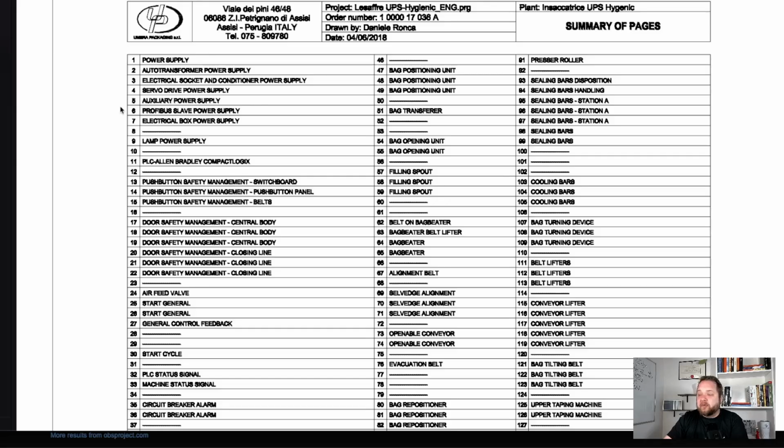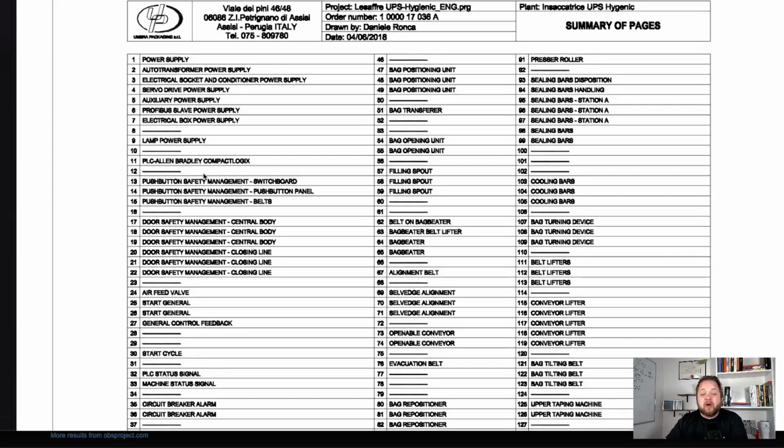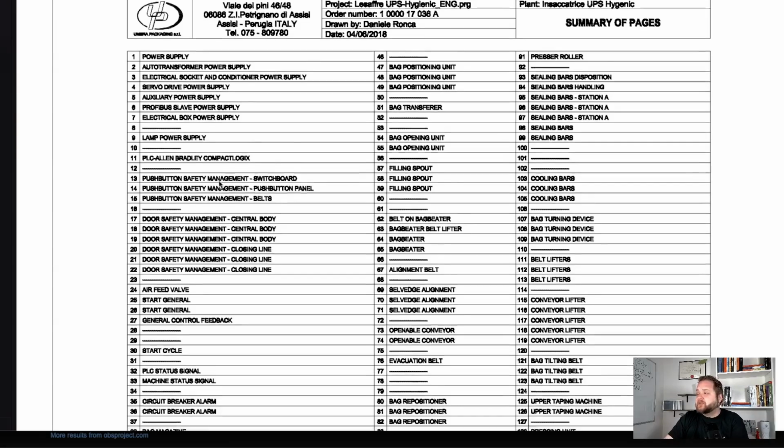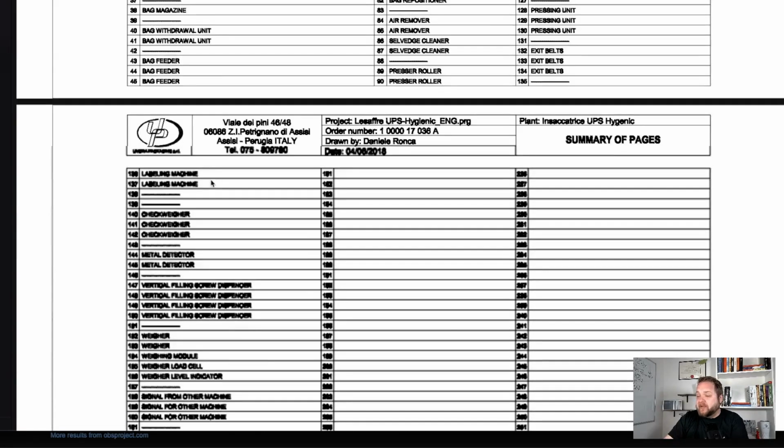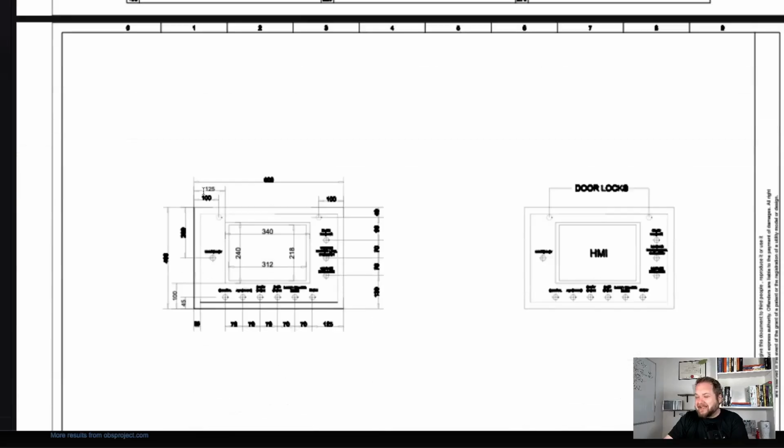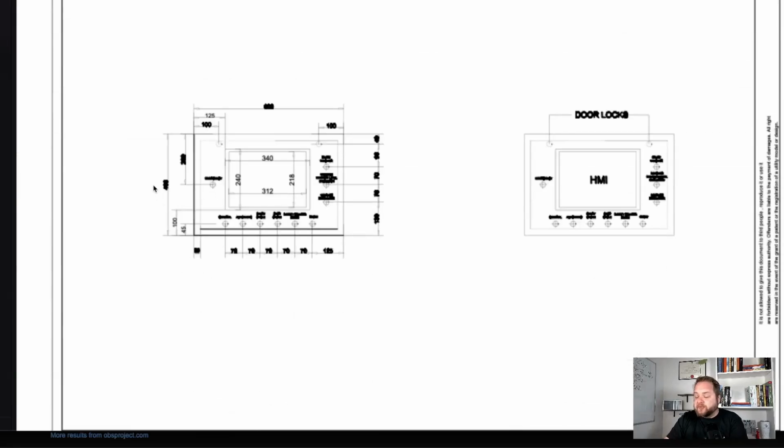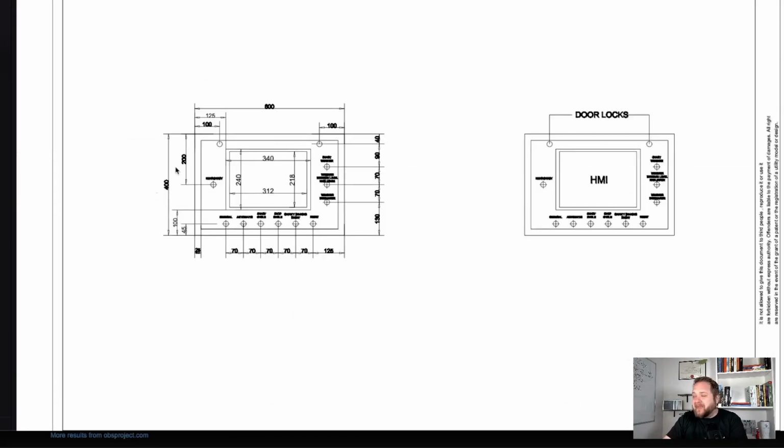We'll review some of the power circuitry on the initial pages, but ultimately we want to get to pages 13 through 22. As you can see, this is push button safety management. There's going to be some door safety management, and the goal is to, like I said, discuss the general setup of safety on a machine that we are not particularly familiar with, and give you some ideas as to how I would approach troubleshooting, VATing, or basically negotiating and having some conversations and comments about the way they've designed the safety. So we're going to scroll past all of this. We're obviously going to be met at the beginning with some of the mechanical drawings.